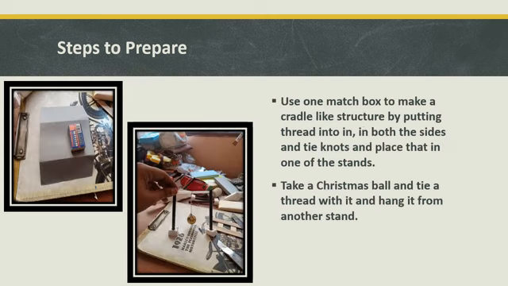Now in this frame again we have taken a matchbox, and we have to take out the inner part of the matchbox, and in the four corners of the matchbox we need to make 4 holes, and among those 4 holes, considering 2 each present in the shorter sides, we need to put threads within those, and we need to knot the threads at the top so that it takes a seesaw type of structure.